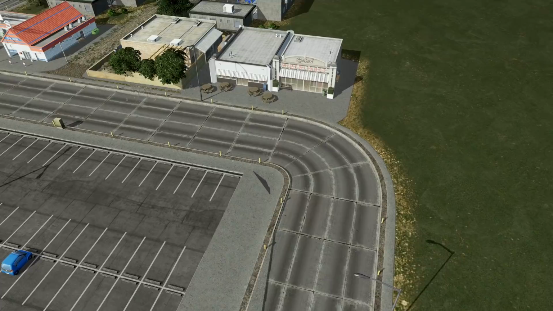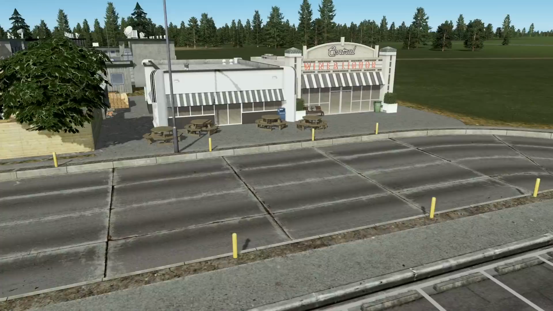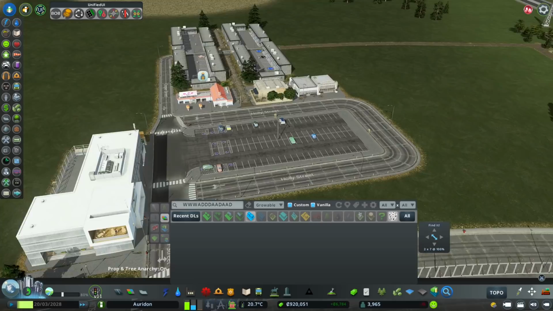If we just go into first person camera, we can have a look a little better at that, because the windows aren't too dissimilar off those two buildings. Yeah, I don't mind that up close. I mean, it's not perfect, but that looks all right from the front point of view. So I think that will do for this area.